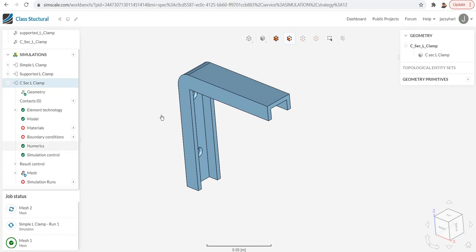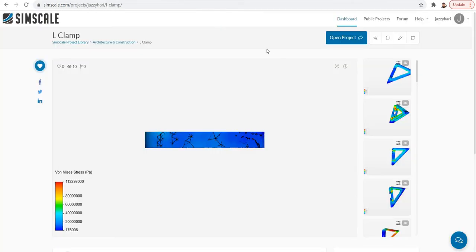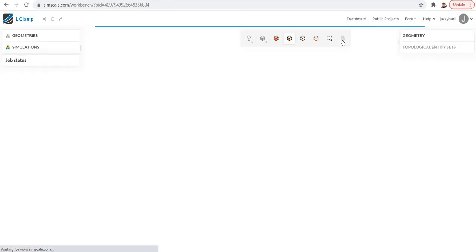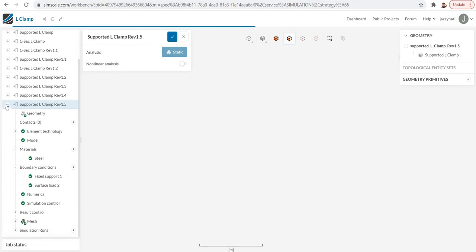Okay, so I'm not waiting for the solution here because this problem is already done, so I can directly select it from my previous results. I'll just go there and I can see those results already. Okay, so these three I already made. So now we will go to the post processor.